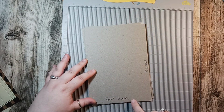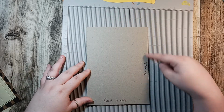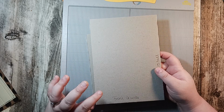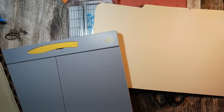So for your covers, you want to have it 8.5 tall, which my book board already comes that way, and 6 inches wide. So 8.5 this way, and then 6 inches this way. If you don't have book board or chipboard, you can use cereal box and do like 2 or 3 layers of the cereal box and just kind of glue them together, and that'll work just fine too for your covers. So then you're going to need 3 manila file folders. Now, mine are the legal size. They don't have to be the legal size. That's just what I have on hand. So that's what I'm going to use.